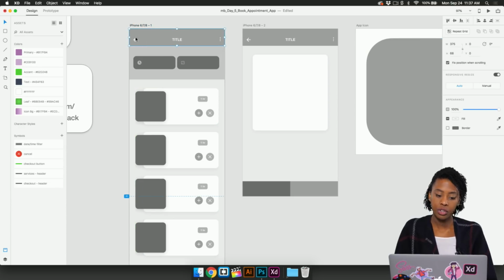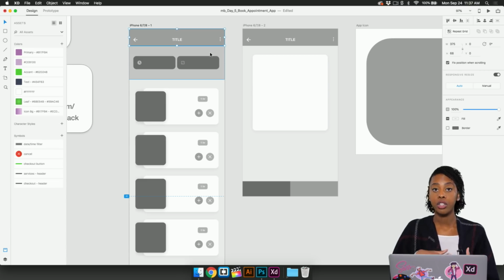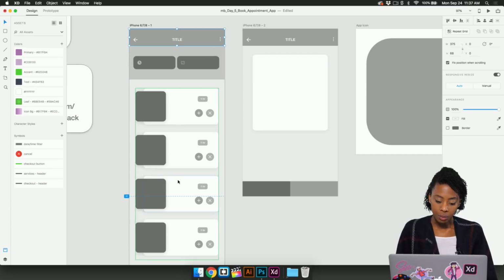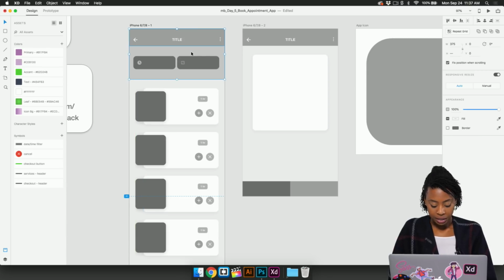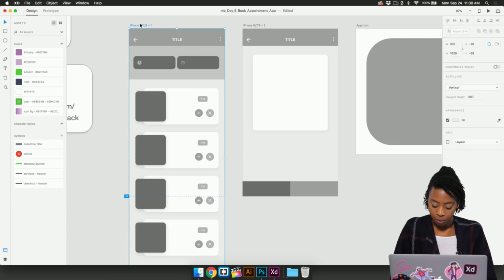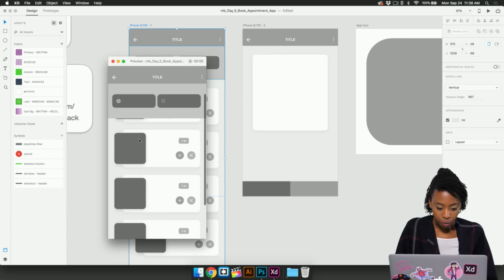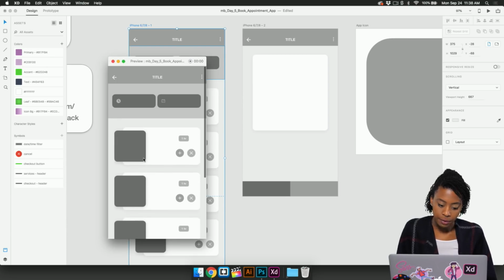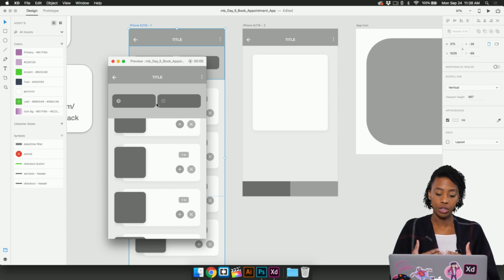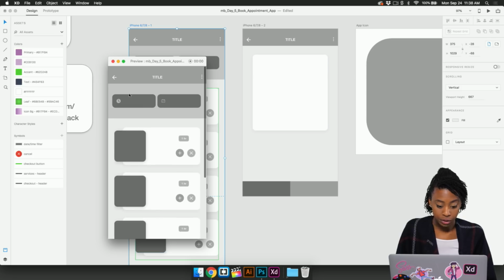And another thing you're going to want to make sure is that the header is set to fixed position when scrolling is enabled. So you're going to want to select that there. And also this filtering section, you want to make sure that is enabled for fixed position when scrolling. And in regards to layer order, make sure it's sitting above these options. So I'm just going to select them both and press Command Shift right bracket to bring them all forward. And when I preview that, pressing Command Enter, when you scroll, it gives this really nice scrolling effect, and this area is going on top of the services cards.